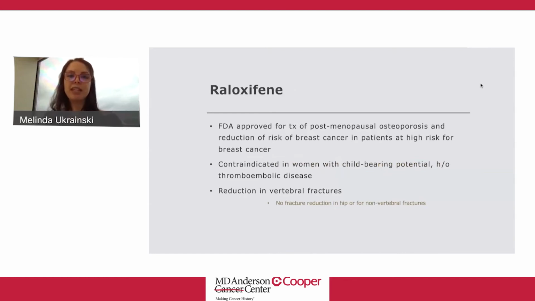So Raloxifene is FDA approved for treatment of postmenopausal osteoporosis and reduction of risk of breast cancer in patients that are at high risk for breast cancer. We don't use it in women with childbearing potential or history of thromboembolic disease, like DVTs or pulmonary embolisms. It does show a reduction in vertebral fractures, but does not have any efficacy in reducing hip or non-vertebral fractures.